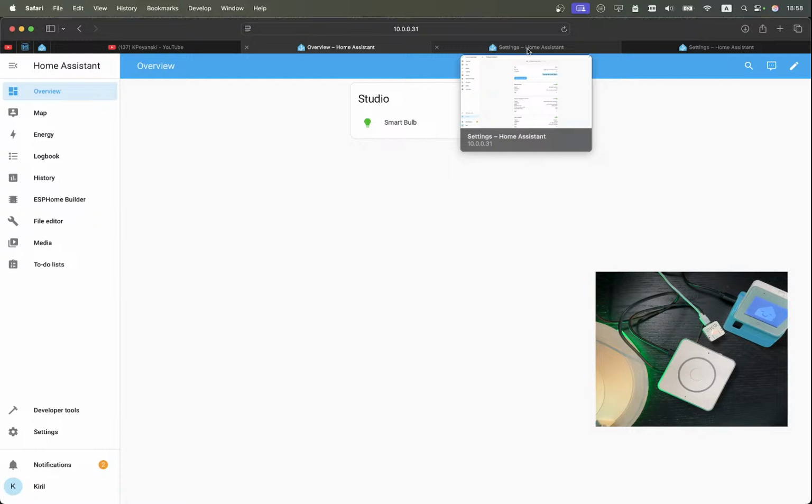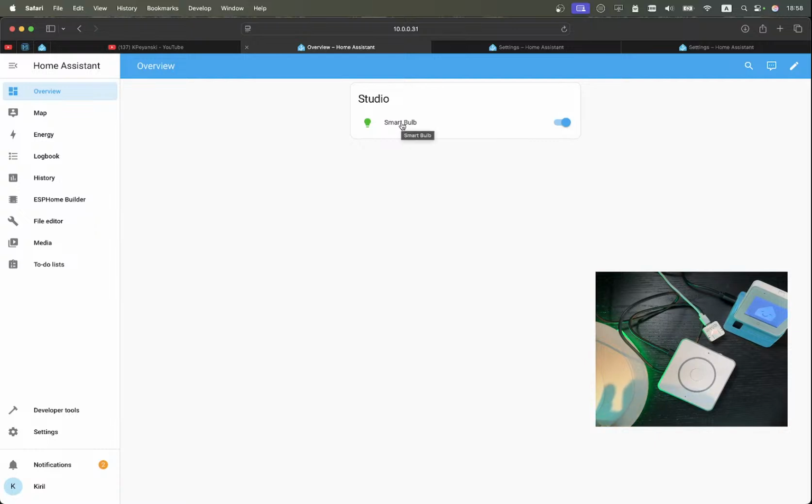Now I can disconnect this device that is running Home Assistant from the internet, and it should work without any problems. Again, I'm using Raspberry Pi 5, which is not the fastest device, but it is one of the fastest single board computers. So let's try something else.